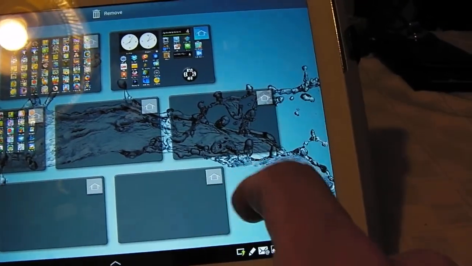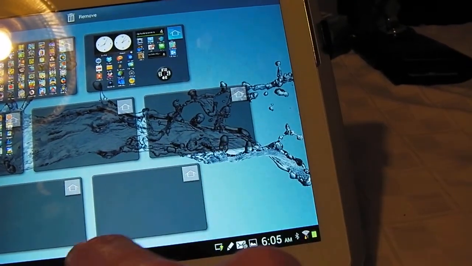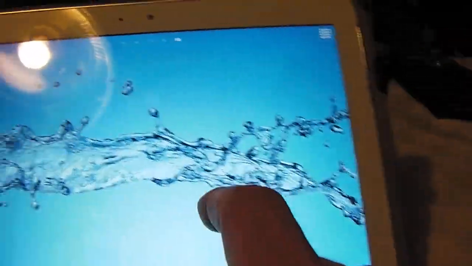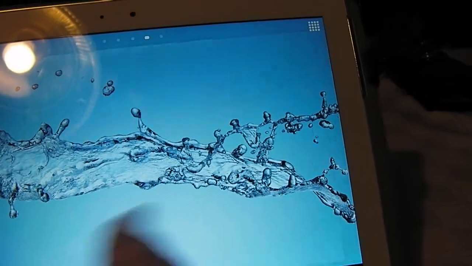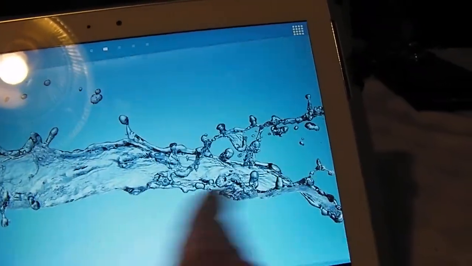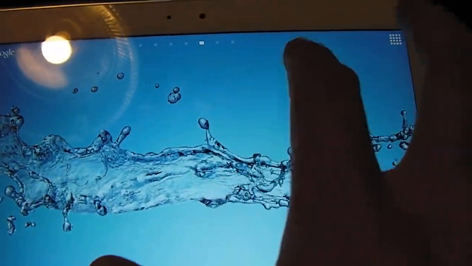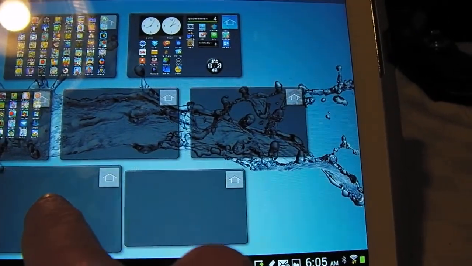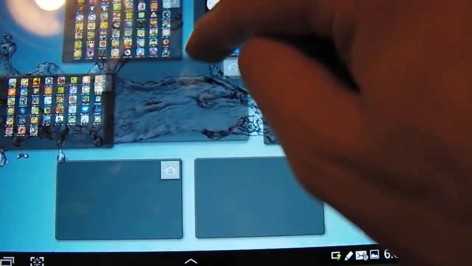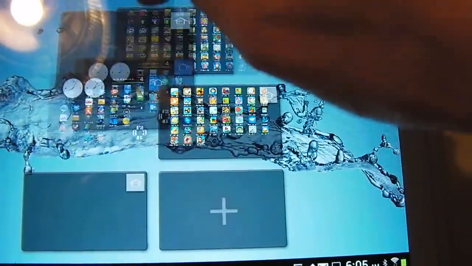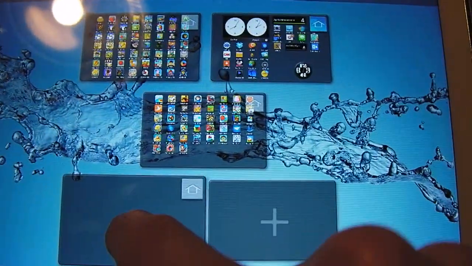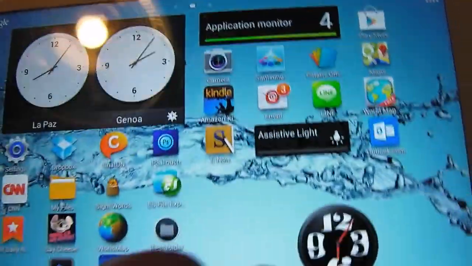Like I just added, what did I add? 4 pages. So I have a bunch of blank pages here now. Okay. So I can add more, I have more space if I need it on these. If I want to go back and remove those guys, I just go back to that screen, drag them into the trash can. There. And then you just press home to go back.